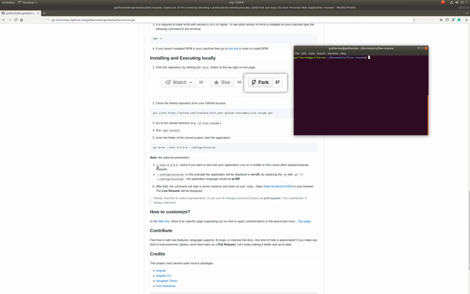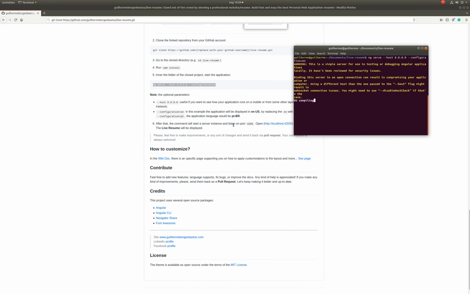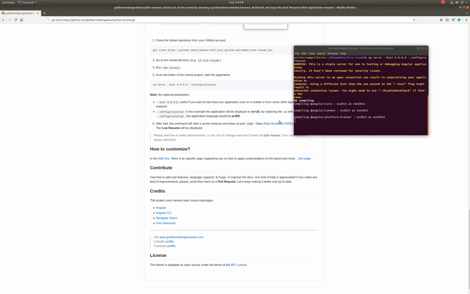I have added some notes regarding each parameter here, which you can read if you want, but I'm just going to execute it. As soon as we have the application compiled and served on our machine, we are going to be ready to start seeing the application. Once this is done, we are going to open this address here.